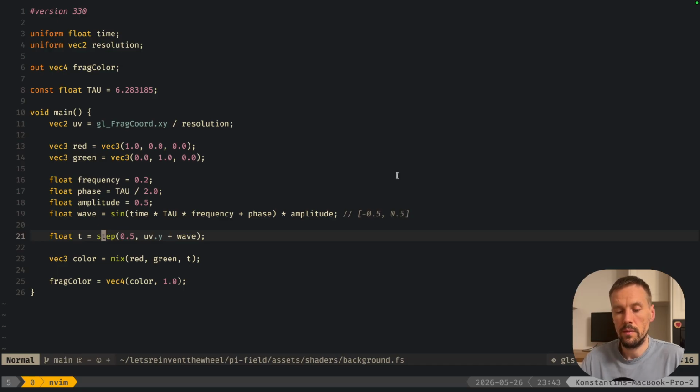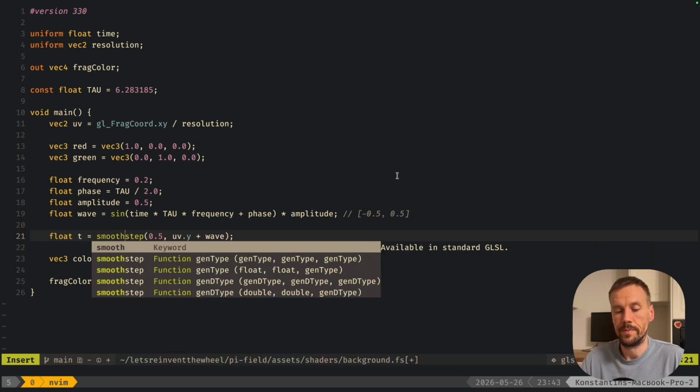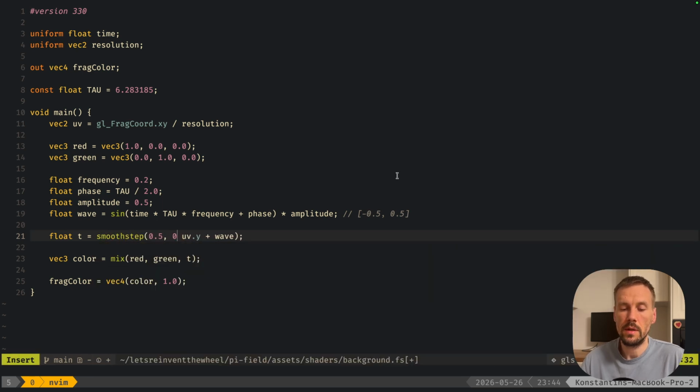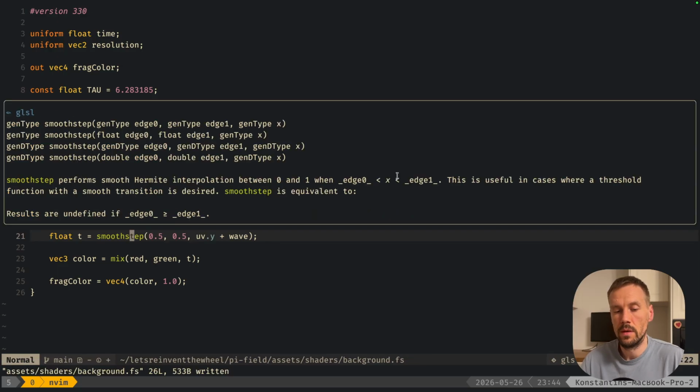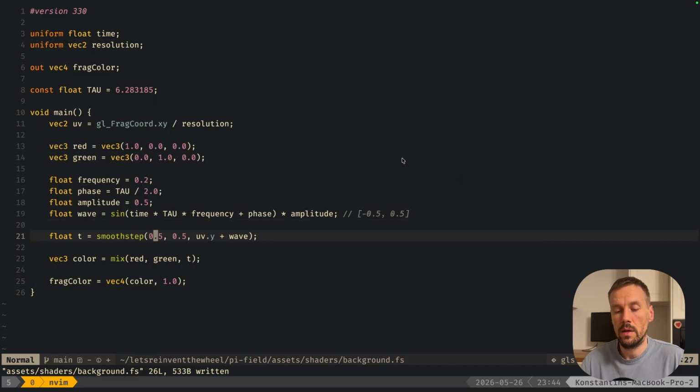Now one thing we can do is introduce smoothstep. Now if I put the values like this in our smoothstep, I don't think this one is very useful, but it's like smooth interpolation between the edges. Everything lower than this edge is 0, everything greater than this edge is 1, but the values in between are actually interpolated from this edge to this edge.